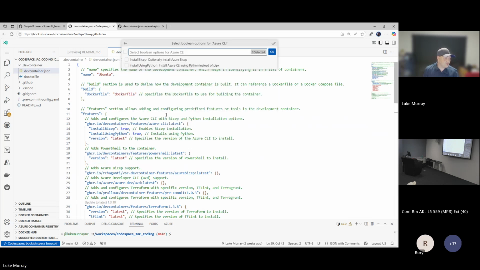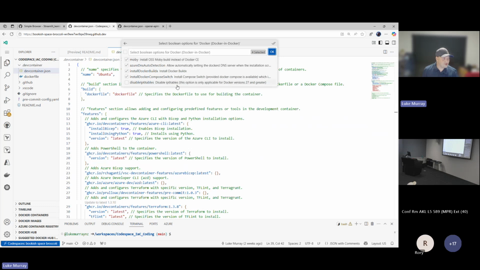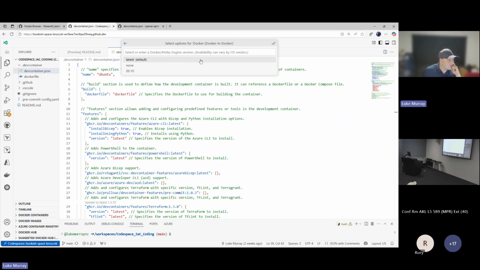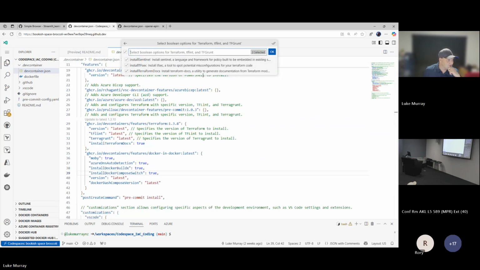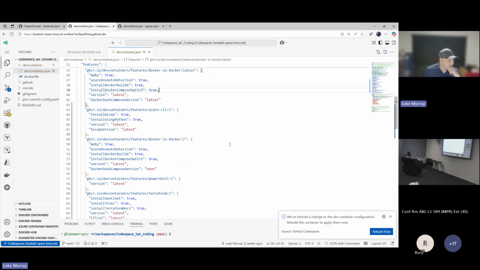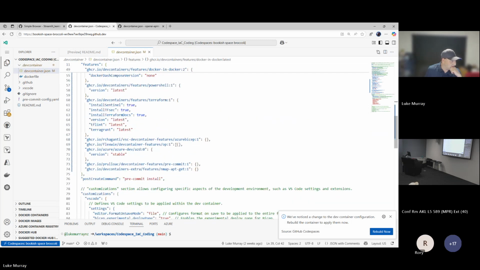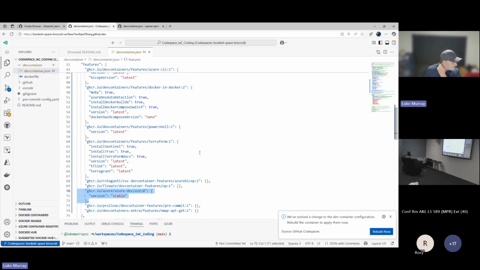So this is, oh, in that case, those didn't, but for example, we can specify install Python. This is the Docker and Docker stuff. So it's giving me all the configuration for the other stuff. But if I just click through those, and this is the Terraform lint stuff. So sorry, it's giving me everything, latest. And here we can see that it's added in, or it should have added in, Nmap down here, and that was the other one as well. And the new AZD actually hasn't swapped that.